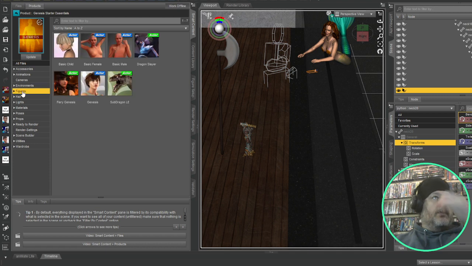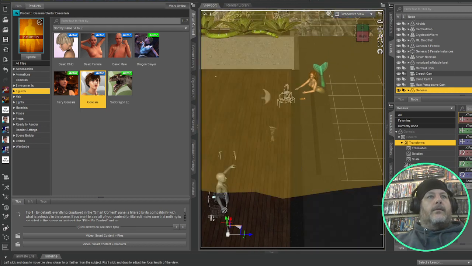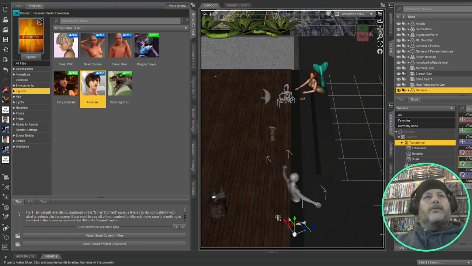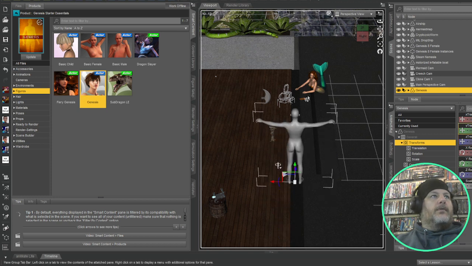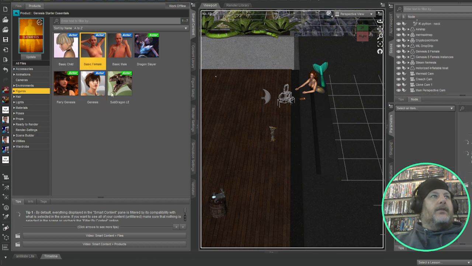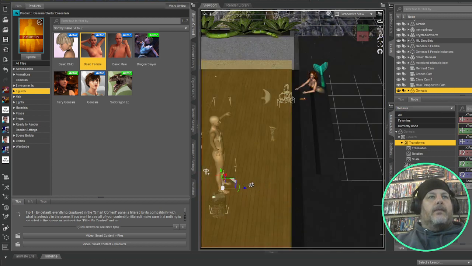So let's just simply do a Genesis figure, Genesis basic female. Get our scale all sorted out and put them in a walking pose, and then I can just scatter them out. So let's do this. Let's bring them way up. That is not the load that I thought I was getting. I wanted to load this female. That's more what I was expecting right there.